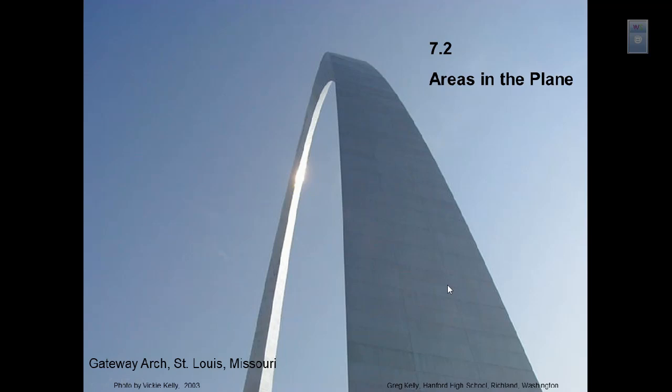All right, so with 7.2, we're moving from, well, really the application of just accumulating things to actually finding areas in the plane. Not just the area between the curve and the x-axis, which, by the way, we've already found, or at least approximated using RRAM, LRAM, and MRAM. But we're actually going to find the exact area. Let's go ahead and get started with this.